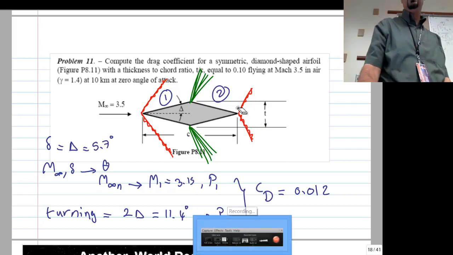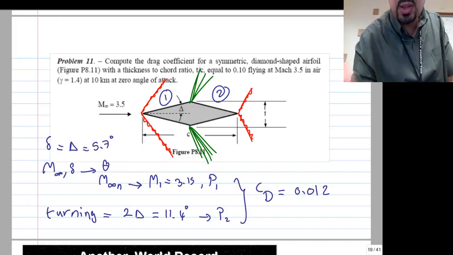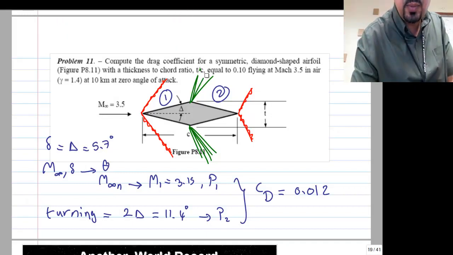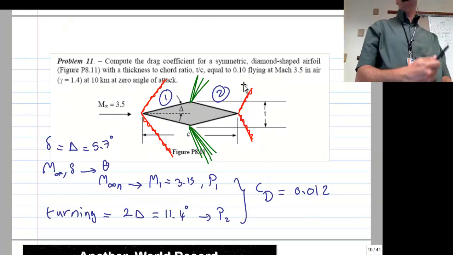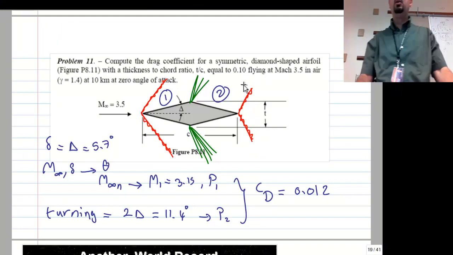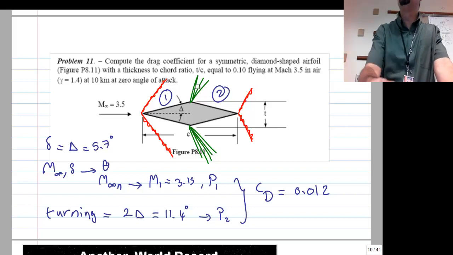He gave me the what? He gave me the thickness to the chord ratio, T over C. You see, you don't see it from this. Let me just clean it. See, he said the T over C equal to 0.1. How is that helpful? That's the T and that's the C. You do the tan angle, right? So the tan would be basically this over this. Half the length, half the thickness over half the chord, or basically also 0.1. So tan delta is 0.1. From that you can get this delta. It turned out to be 5.7.